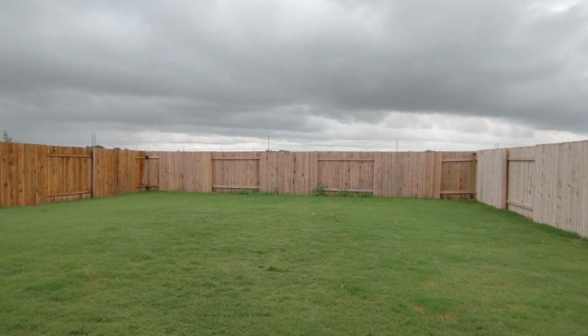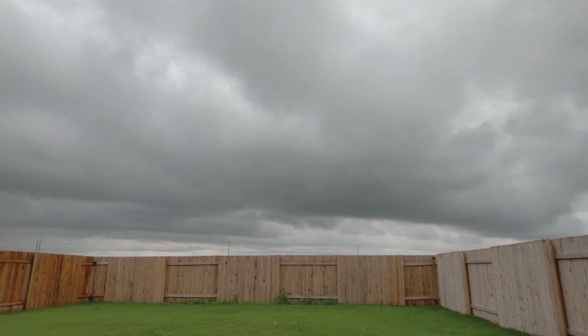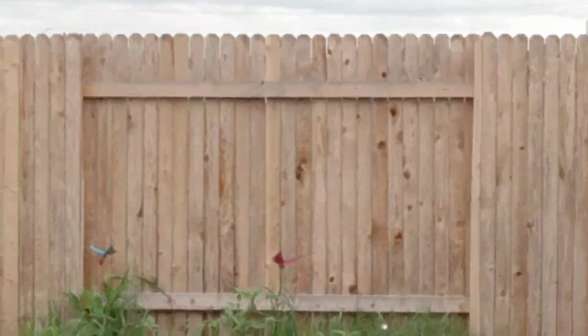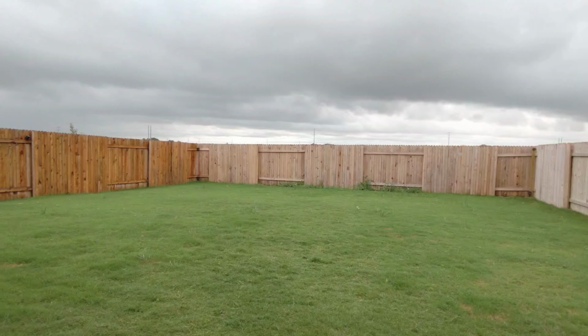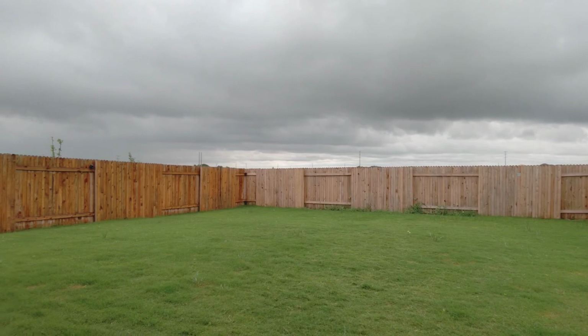So, it's beautiful out. I want to show you this beautiful sky, nice and gray. It's just fantastic. Footage is so beautiful outside right now. What you see is actually what it looks like, at least through the viewfinder. It looks great, man. See that beautiful sky? It's like one big giant cloud. It's so beautiful. Grass is nice and green. Get a really deep zoom. I really like the footage just being produced from this device. I'm not whispering, I just have my really early morning voice on, respectful of the neighbors, even if they can't hear me. Look at that sky, it's beautiful.